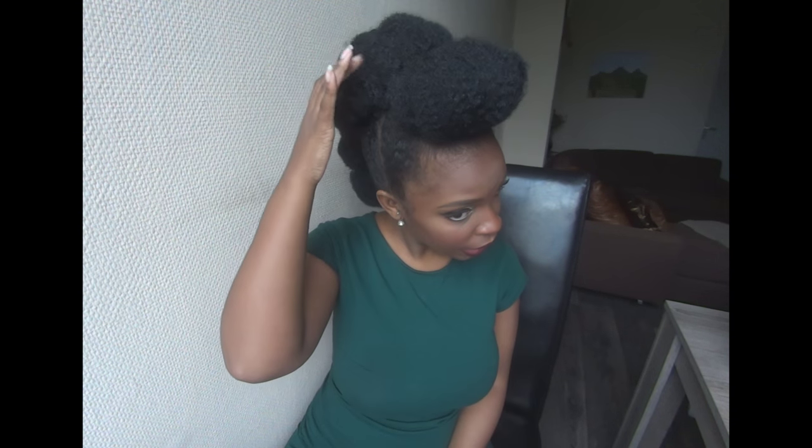The only tip I have for Over the Top Hair is to incorporate different hair colors, because this one is, I think, 1 or 1B, but my natural hair color is actually like a filthy brown. So if there's a lot of sun, you can see the color difference. Right now you can't really see it because there's no sunlight today. But that's the only, yeah, it's not really negative, but that's the only thing I think they should incorporate in the hair pieces, to offer different hair colors.